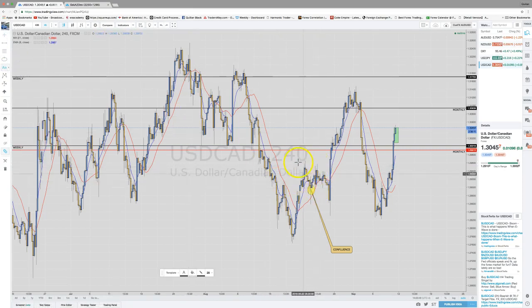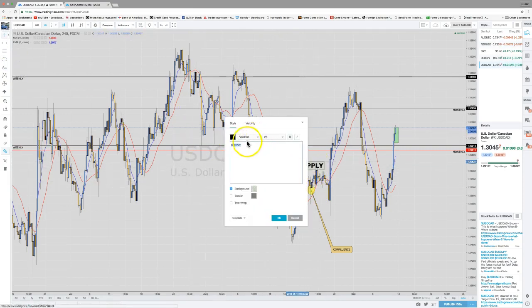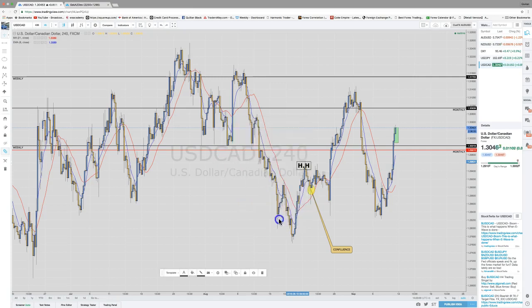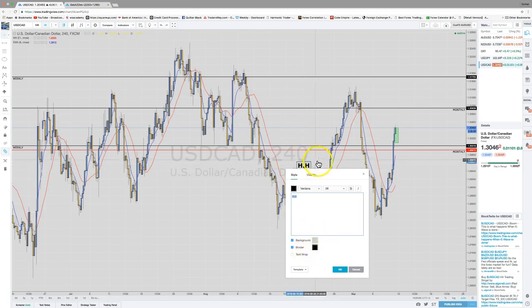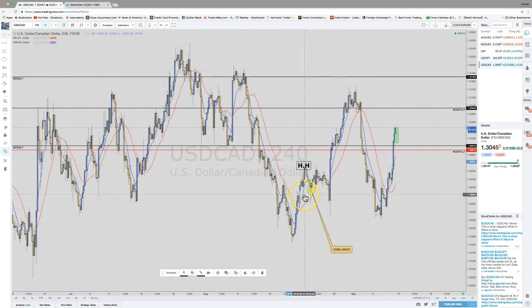All right, and now let's say we are going to label higher highs and higher lows. I've seen people ask and get confused, and it took me a while to find this. Let's say this is a higher high. I'm not even sure if it is. I didn't even look, but if you click border right here, it'll throw a box around it. And you can also change the background color and everything. So that's one more thing.